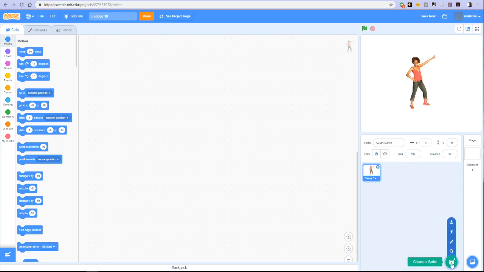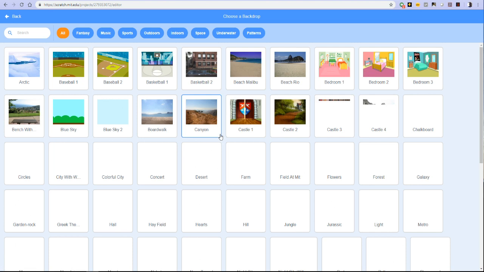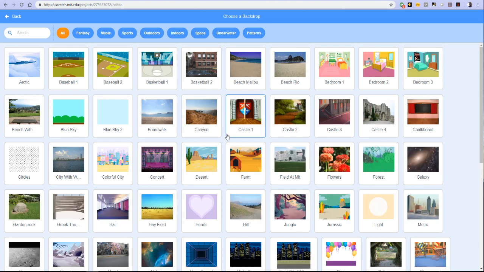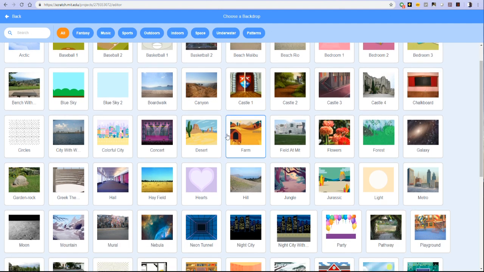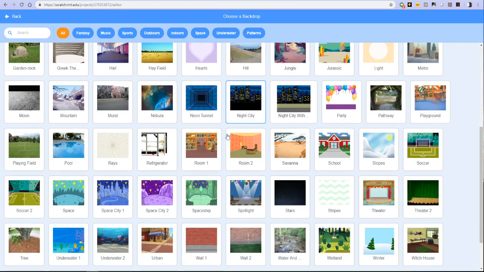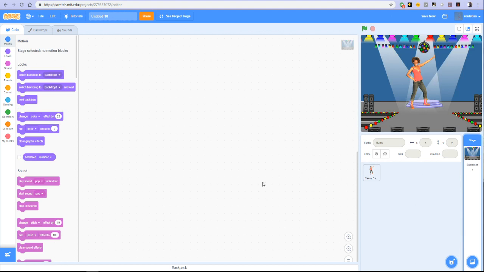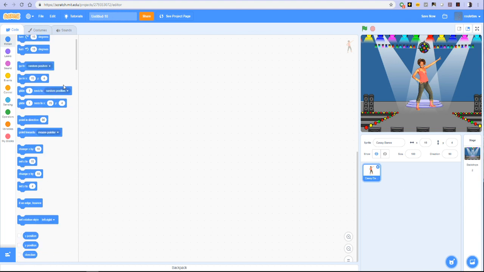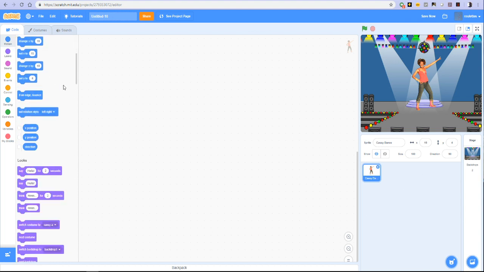This is for choosing a sprite, and we selected Cassie, and what I'm also going to do now is head over to the corner and choose a backdrop. Now I intend to put Cassie on stage, so I will select the stage backdrop. There we go. So that's the stage. So I've placed Cassie. Cassie is a sprite, and in Scratch you can program sprites, and I put Cassie on stage. What I want to do now is get Cassie to dance to some music.